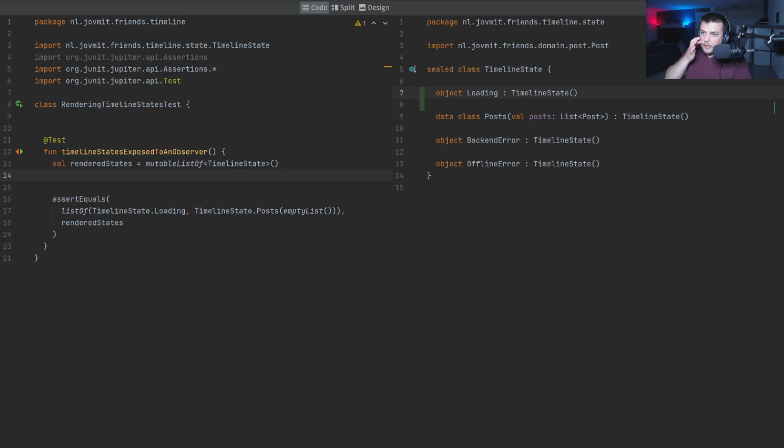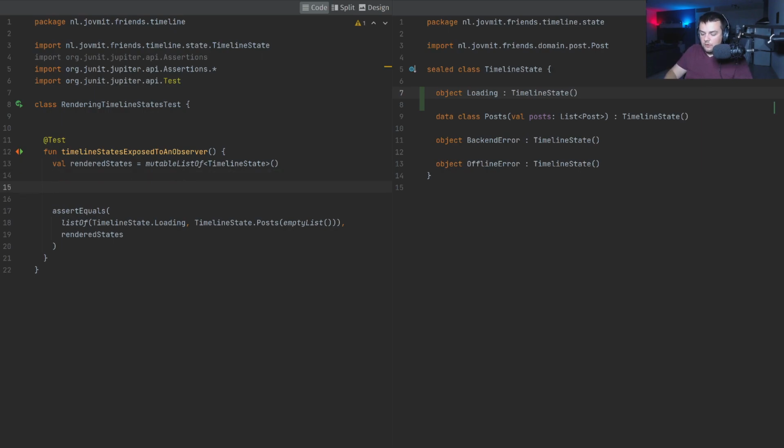And then what we wanna do, when we call viewModel timeline for, I don't know, irrelevant ID, so we are gonna try to fetch the timeline for, doesn't matter, the ID. We are gonna expect loading and then empty posts with no posts inside, because the ID of this user will be something new, something unknown.